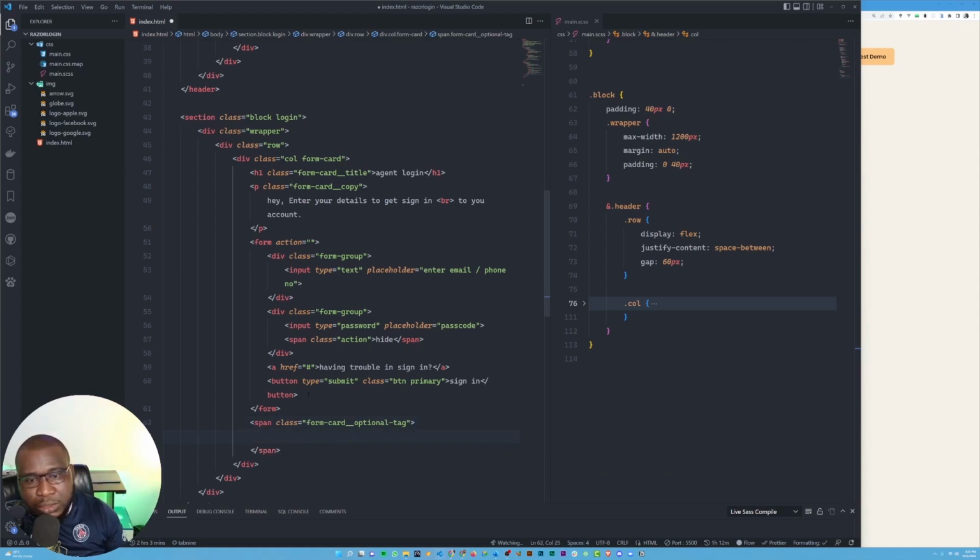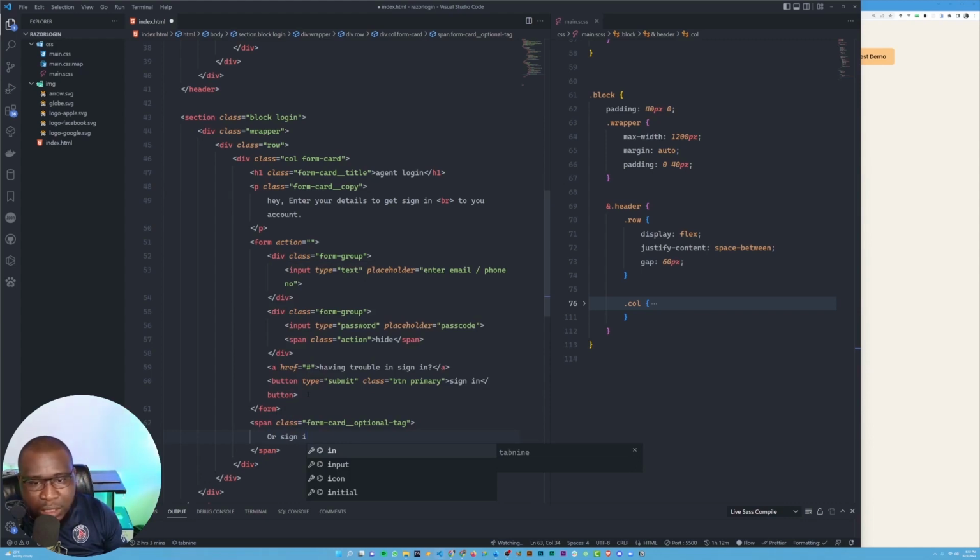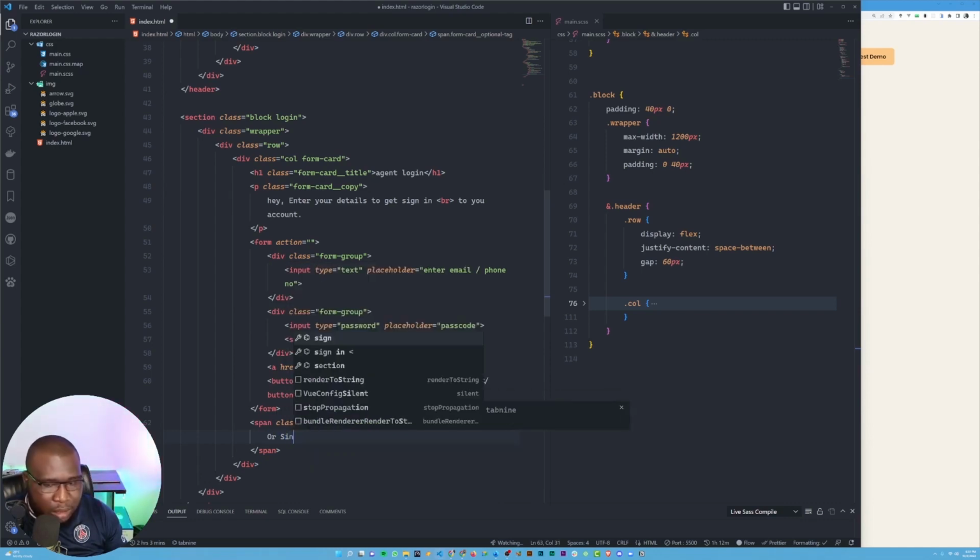So form card underscore optional tag, and inside we'll type or sign in with.